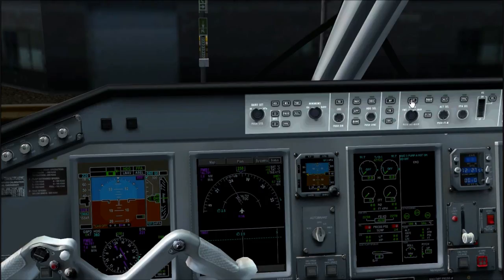You can engage your auto throttle if you so wish, but it just depends. Some do set it for the departure, but it's up to you really. That's the basic idea of getting the aircraft set up.